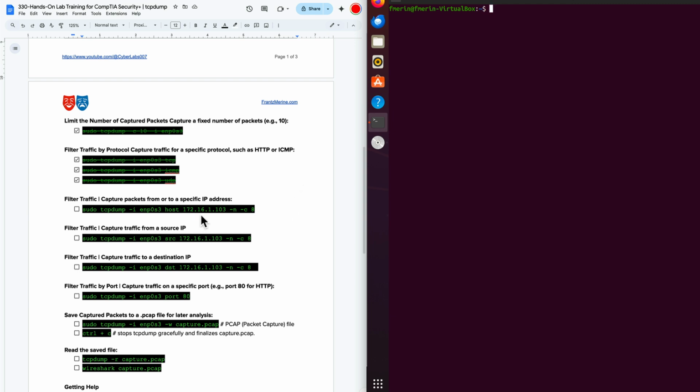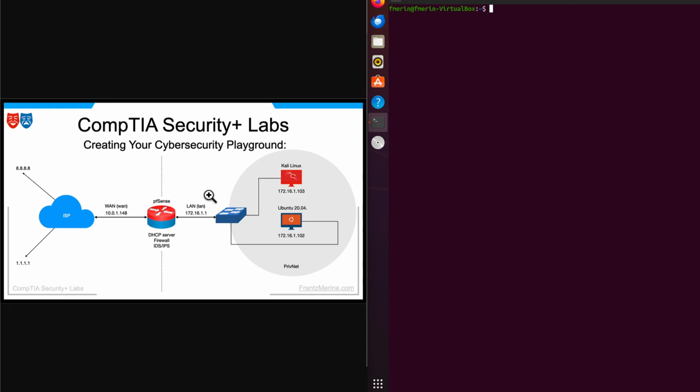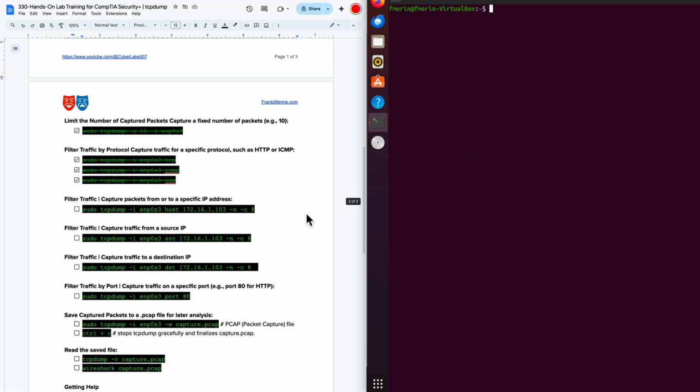Now keep in mind, this is a very simple network with only two hosts: tcpdump running here and only one other endpoint generating traffic. So that's the only thing I'm going to hear. If we were, let's say, working for a hospital or a corporation and this was a subnet that had 100 hosts, we would see a lot more traffic. So we're going to come back here, and this time I'm going to call out the specific host.